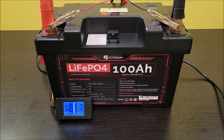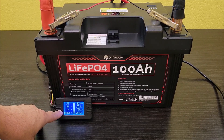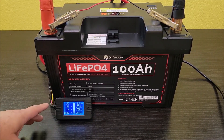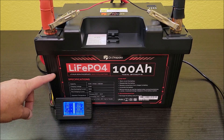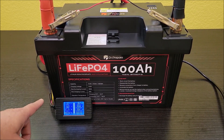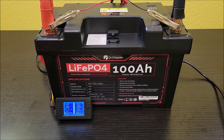Now that the inverter has calmed down with its self-test, we're right around 216–217 watts it's pulling. The power supply connected pulls right at 200 watts, so that extra 16 watts is just overhead from the inverter. Either way it doesn't matter, because we're doing this just to see what this battery provides. It's going to take a few hours to drain down. When the inverter starts chirping, that means it has low voltage coming in and we should be near the bottom. I'll cut this out, let it run, and come back when the battery is low.